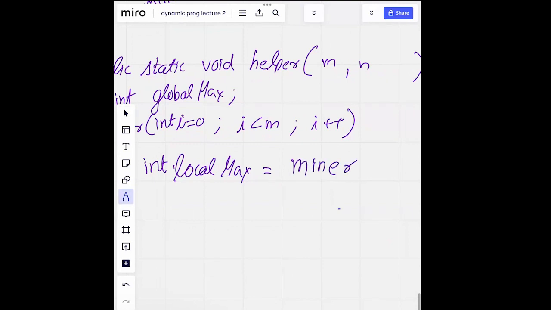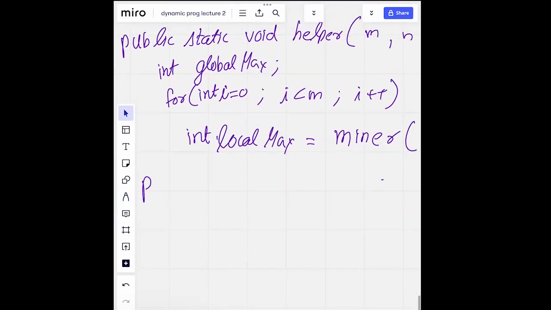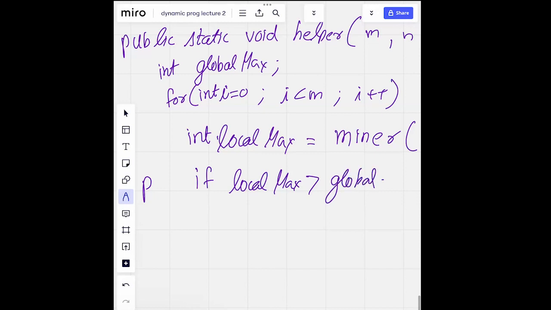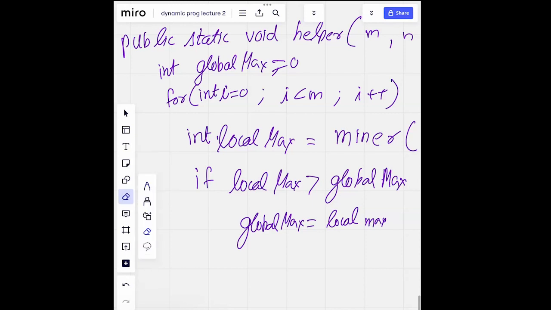We haven't even given that a thought yet, but all we are going to do is if local max is greater than global max, we'll start at 0, your global max becomes local max.